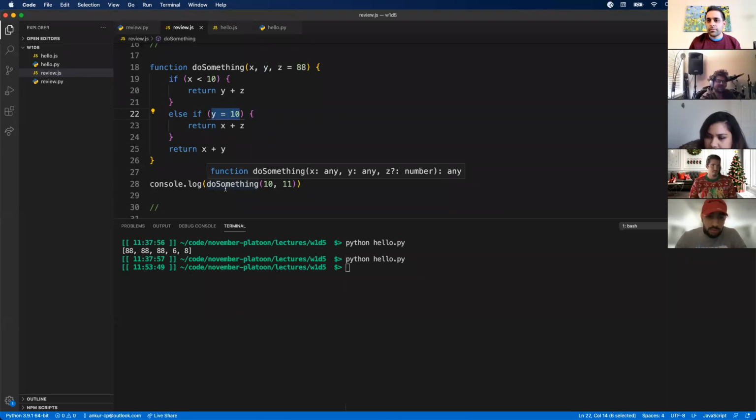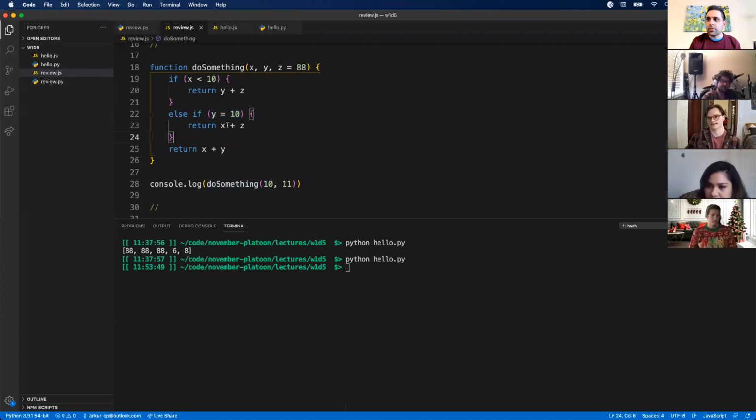You're assigning, not comparing. You're assigning y to 10. Absolutely. I need double equals to compare it to 10. So this actually assigns y to equal 10. So in this case, what is happening is y gets assigned to 10, and then this statement uses 10 as its condition. So 10 gets evaluated to true. So even though I'm passing 11 as my y value, this gets evaluated to true because I assigned y to 10, and then it just checks 10. Since 10 is a non-zero value, it's going to execute this branch of code. Again, that's a gotcha. So always use double equals for comparisons.